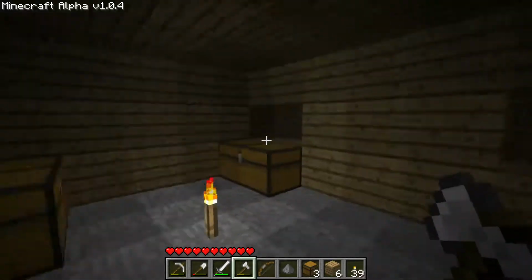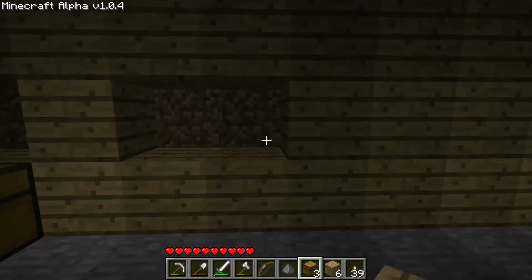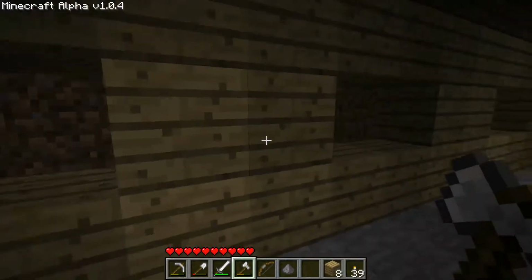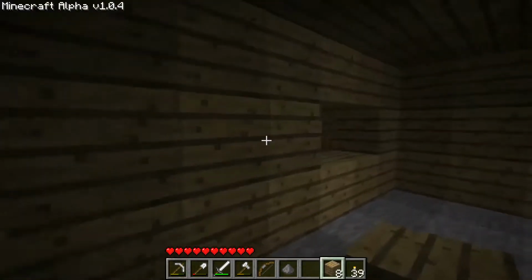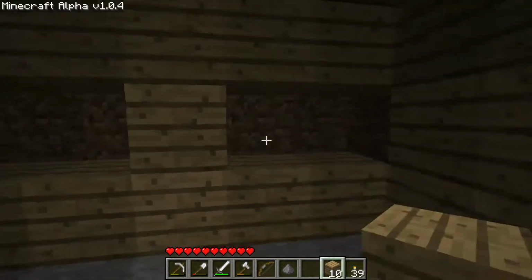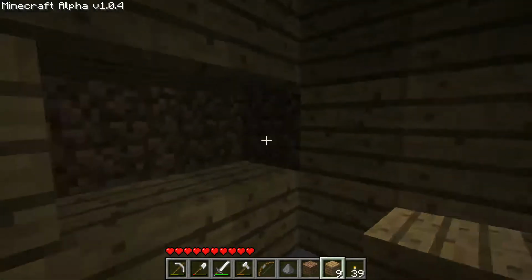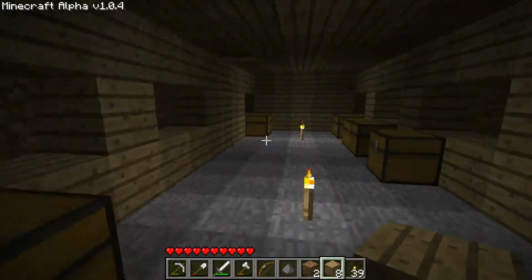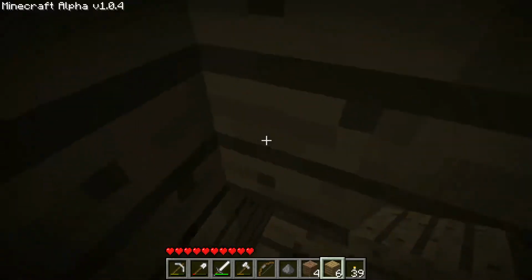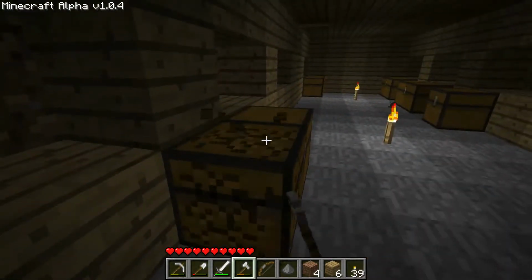So this would be 4, or no, on this side, we just go with the rest. Cut all that out. That there. There we go. Replace all of this dirt. Probably back there too. Just so we don't have to do it when chests change.